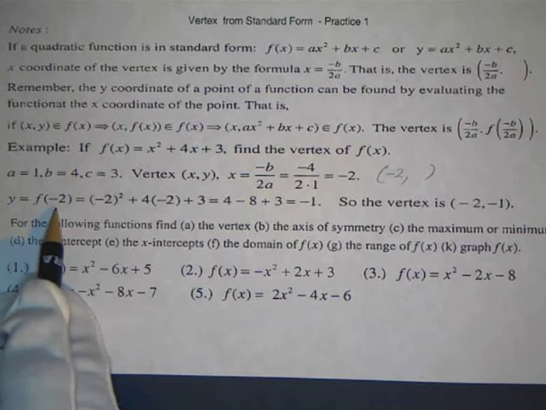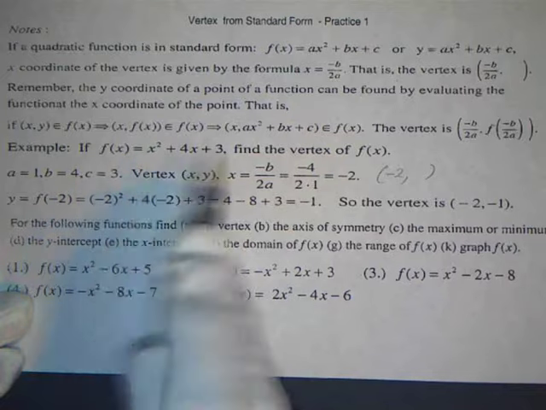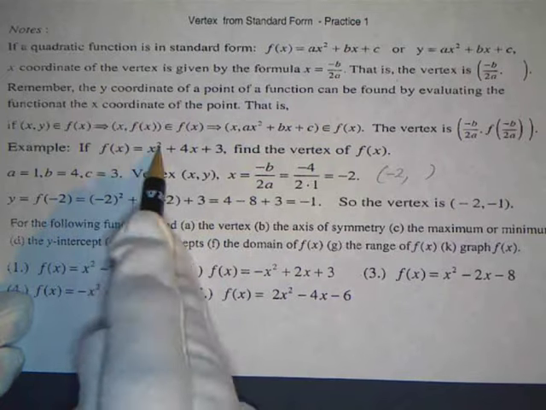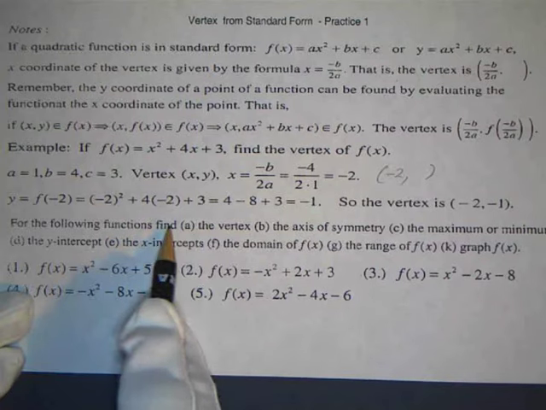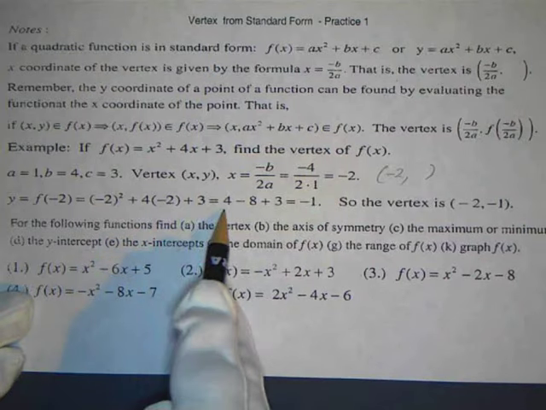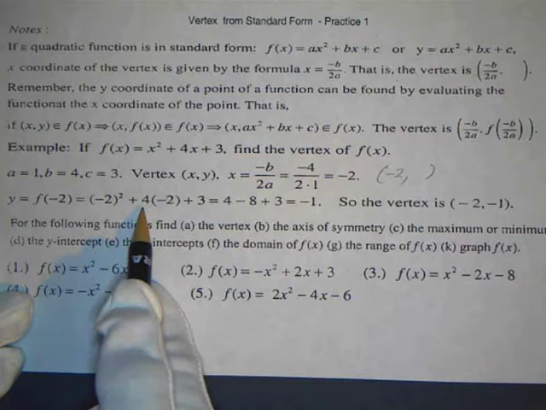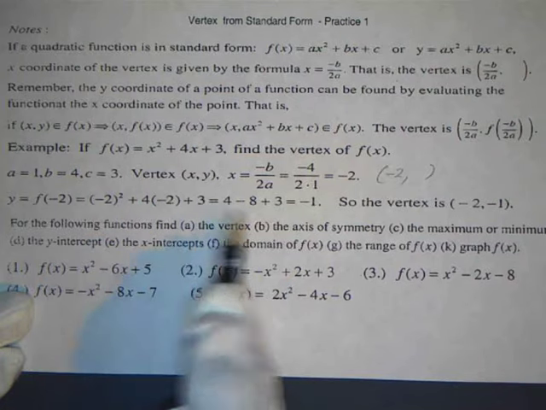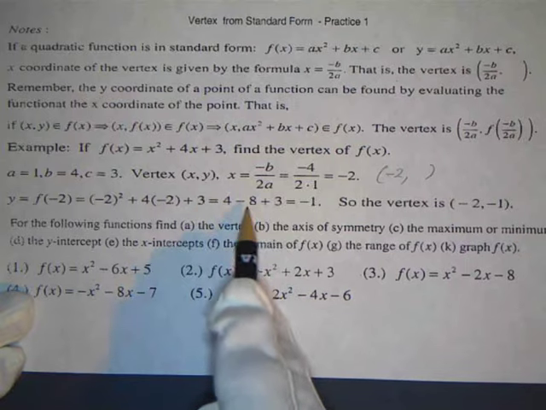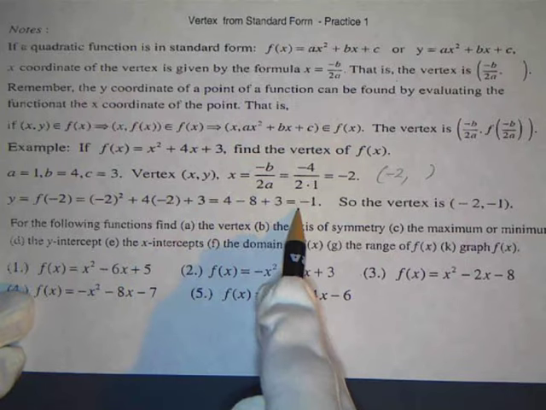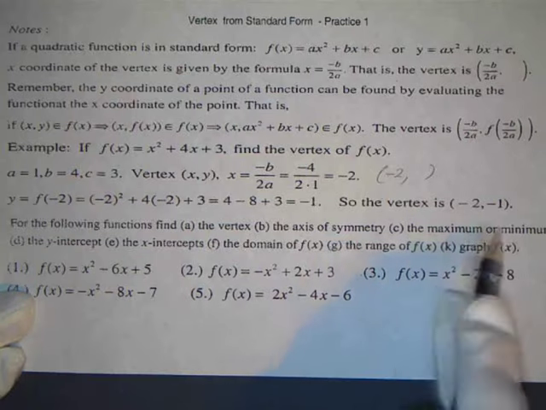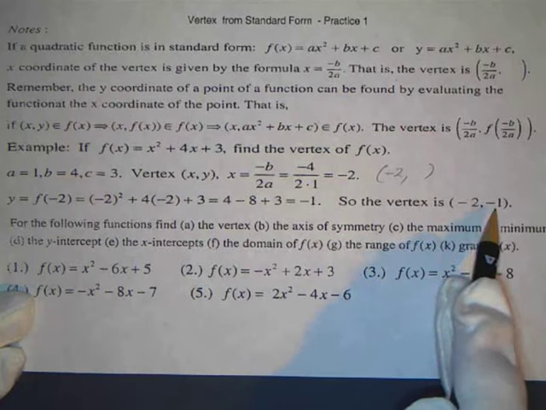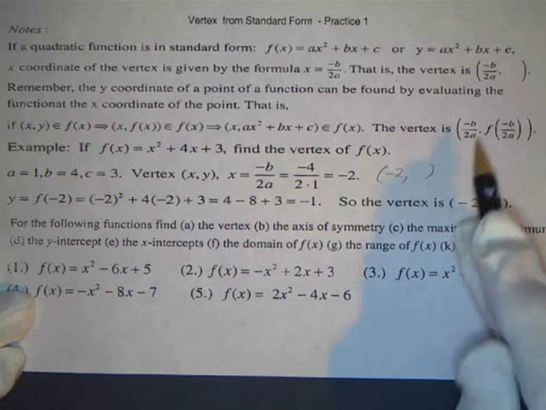So in this case, the something will be -2. So I'll put the -2 in the rule. So I've got -2 squared plus 4 times -2 plus 3. And then -2 squared is 4. 4 times -2 is -8, plus 3. So I've got -8 plus 7 is -1. So that's my f of -2, or that's my y value of the vertex. So the vertex is at -1. I'm sorry, -2, -1.